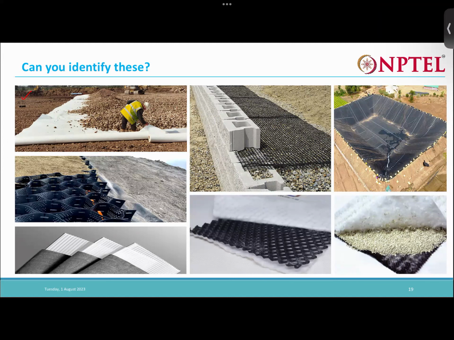Yeah, first one is your memory. No, actually, this is a geotextile only, a normal non-woven geotextile. I think it is used here as a separator, maybe some pavement is being constructed, just to separate the subgrade and subbase. And also, this geotextile can be used as a drainage layer. We will be discussing how this geotextile can help as a drainage layer.